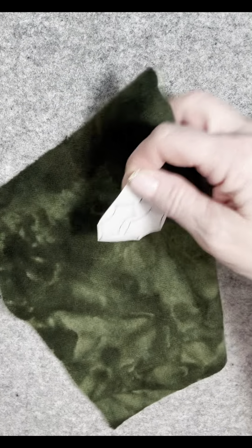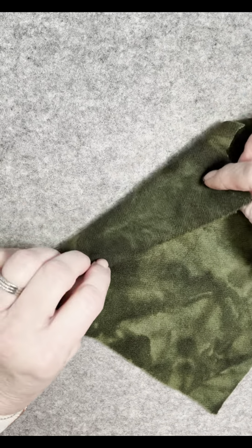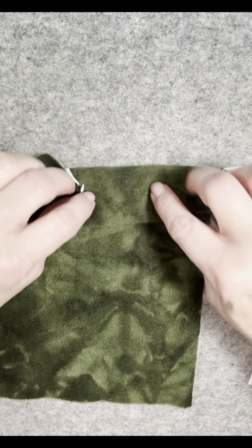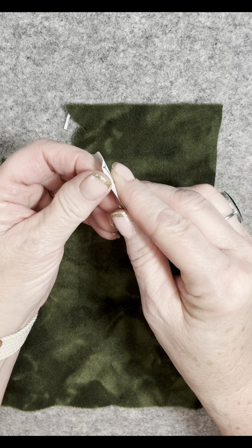I'm pulling out my piece of green wool. And remember, this is dyed. So what color do I want my holly leaves to be? If I want it to be really dark, look over here in this corner. It's very, very dark dye. Over here, it's really light. Because I'm going to be using a dark colored ribbon, I think I want my holly leaves to be a lighter green. So it looks like this side is lighter than this side. So I'm going to take this whole cluster and pull off the paper back.